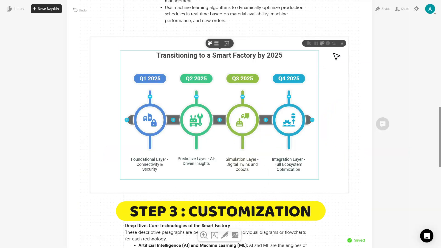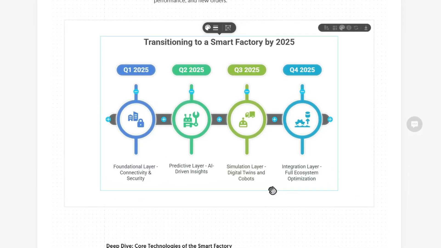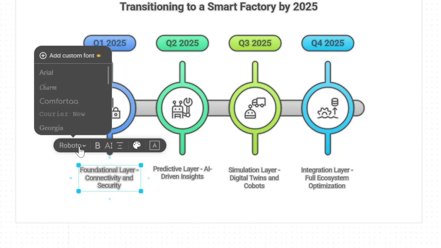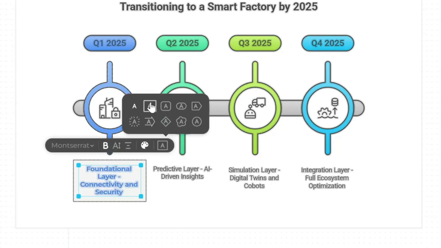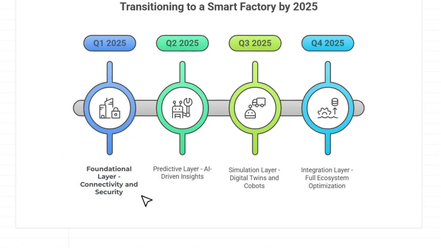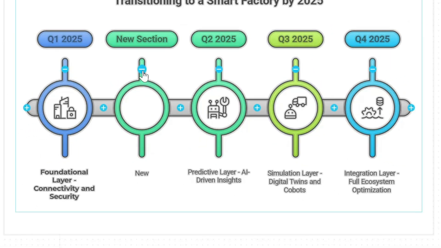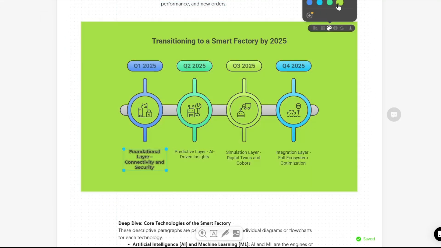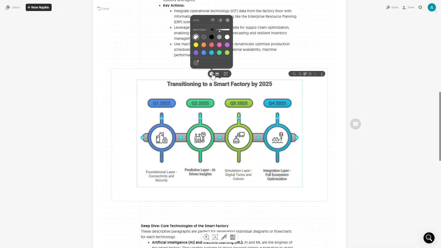Once you have generated the diagram, you get tons of customization options. Every single element can be edited to your needs. You can change the overall style, edit text content, change font types, or adjust font sizes from small to large. You can also generate nice text boxes around the text for better visibility. Add new sections with the small blue plus button, or delete unnecessary sections with the minus sign. All color schemes — whether text, background, or individual elements — are fully customizable. Most AI image generators don't allow for this level of post-generation text editing.